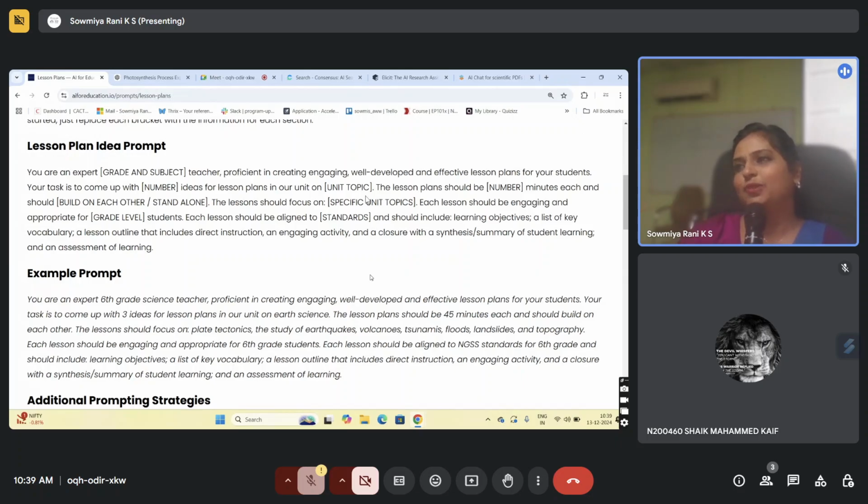You can also mention how many words you want. You can say, I want a 1,000 word literature review on this topic. And even within that, you can instruct ChatGPT to focus on certain perspectives and kind of ignore the others and so on. So there is no hard and fast rule that a prompt should have only 5 sentences, or a prompt should have this, or a prompt should have that. Nothing of that sort. A prompt is a way by which you communicate your requirements to ChatGPT. So just like how you would communicate it to a human, try and communicate every single requirement to ChatGPT, and then you get a better answer.